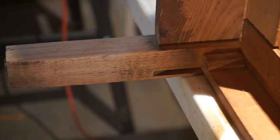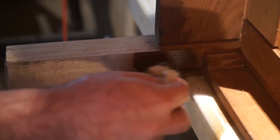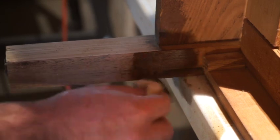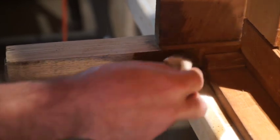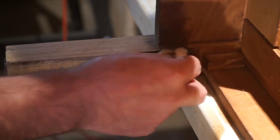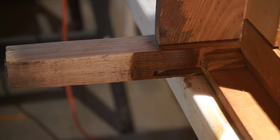So, a rear inside leg here, and I'm showing this because I was testing varnish colors. It's a convenient spot. If I make a mistake, it's going to be hard to see, easy to cover up. Doesn't stand out. And I wanted to see how the wood took a couple of different varnishes.